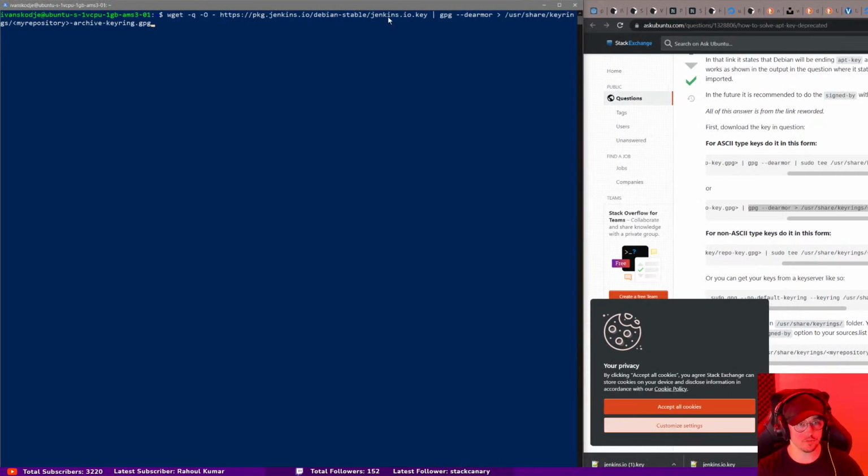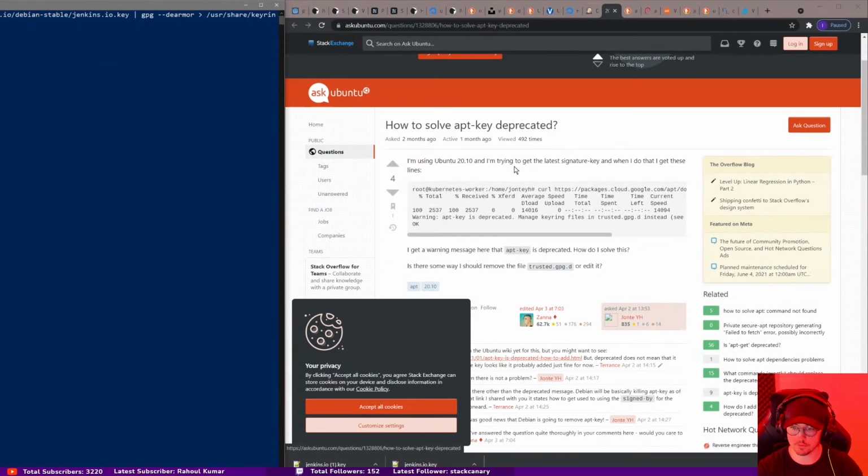We're gonna get the contents of this file. We're gonna run gpg dearmor there. And we're gonna add some values somewhere. Is that where the result of the command goes in there? Yeah, the result of the command goes into usr share keyrings, whatever repository path we want to use. So I'm just gonna name this Jenkins, I guess. Archive. Why archive though? Hold on.